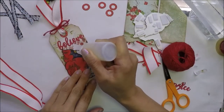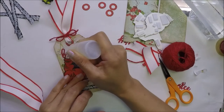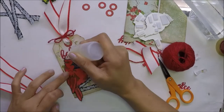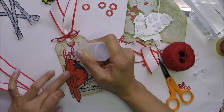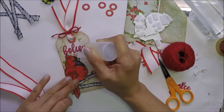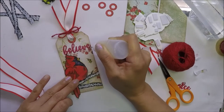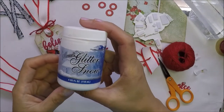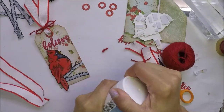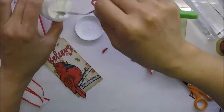I also added Glossy Accents on the beak of my cardinals and on the words. This is Aileen's Glitter Snow. I got this one on Amazon. I will use it to add a little bit of snow on my branches.